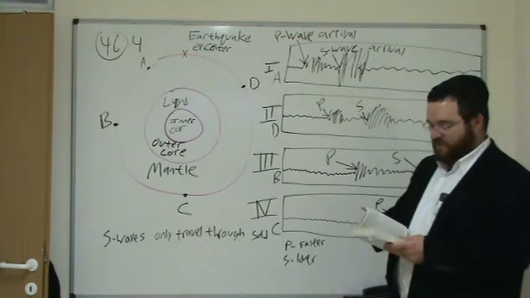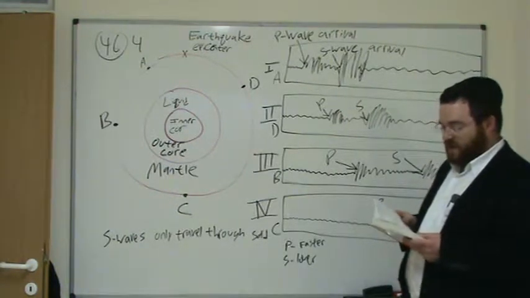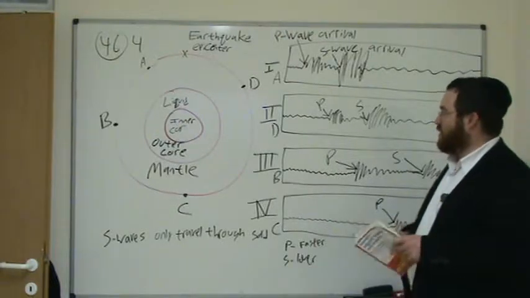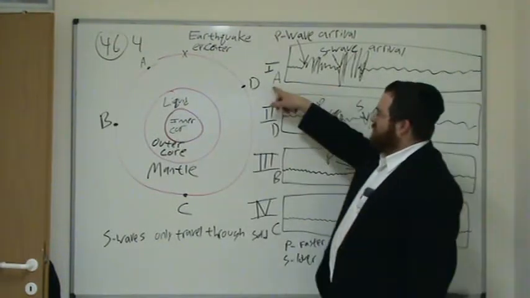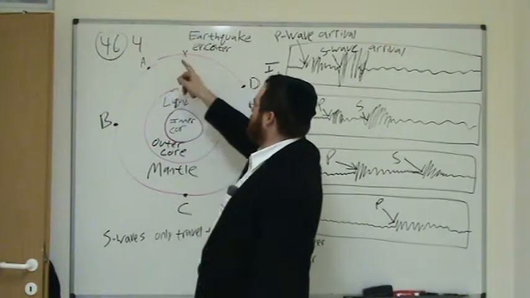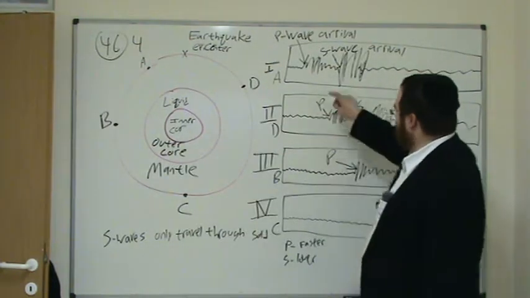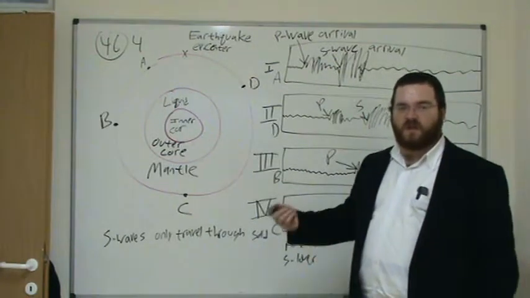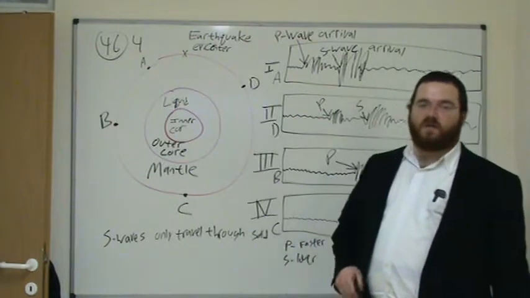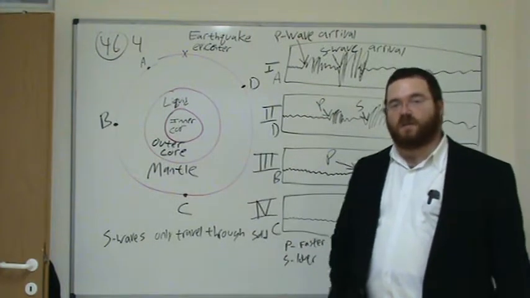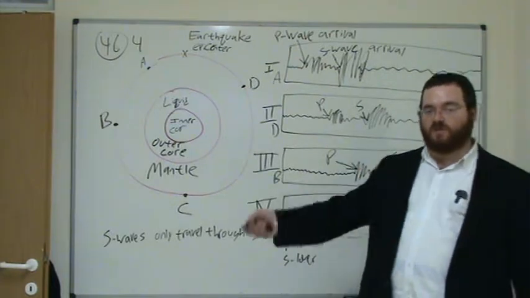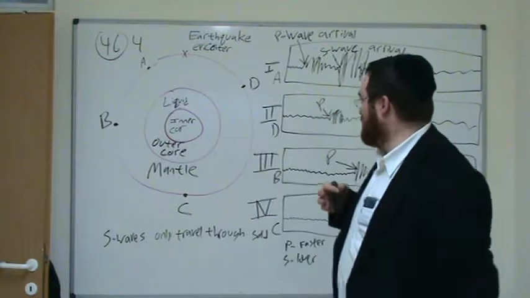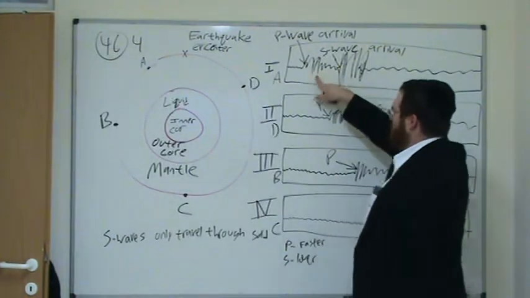Now, question 46. Which list correctly matches the seismograms with the seismic stations where they are located? Well, let's see. Point A is the closest to where the earthquake occurred. So therefore, pretend like the P waves and the S waves are one person walking and the other riding a bike, or one person is driving and the other person is flying a plane. So the P waves are going much, much faster. So they'll hit the point much quicker.